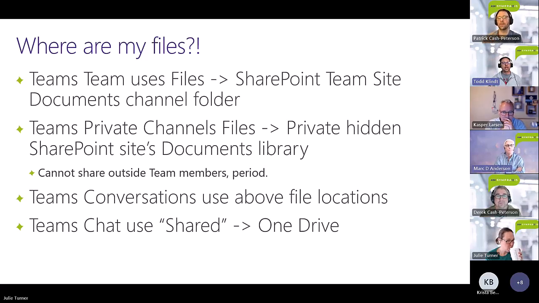So if you were in a Teams team, that was the first thing Julie talked about. When anybody uploads a file, it goes into that Teams site, document library, and then a folder with the channel name. They start out in General, because that's the name of the main channel. But if you create other channels, they will show up in there.